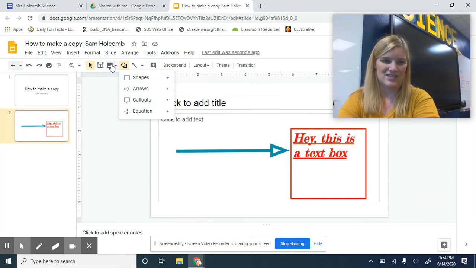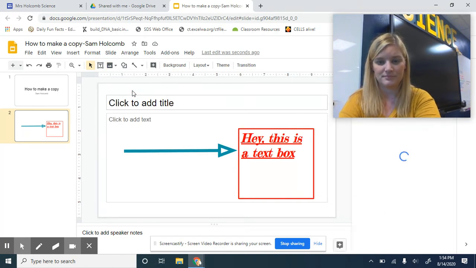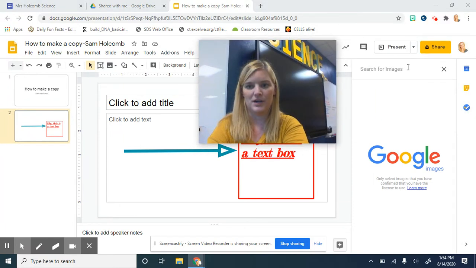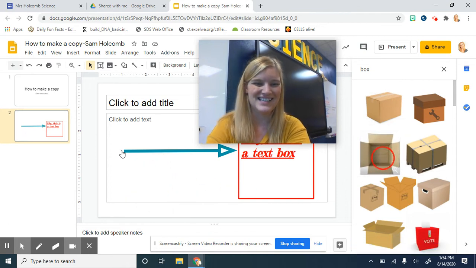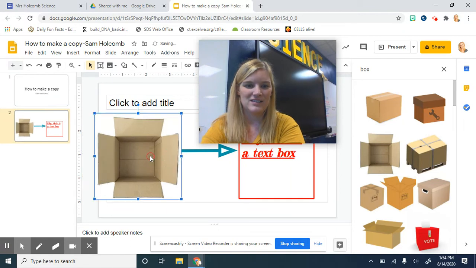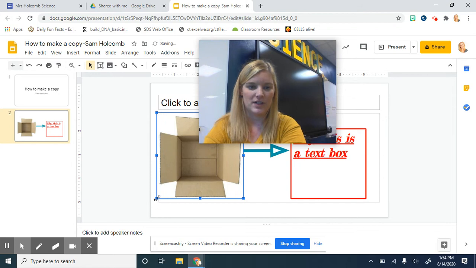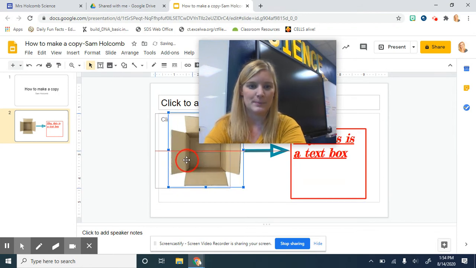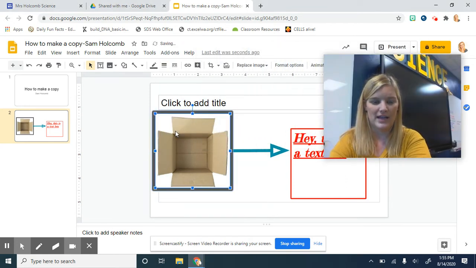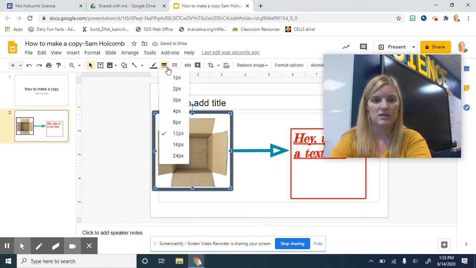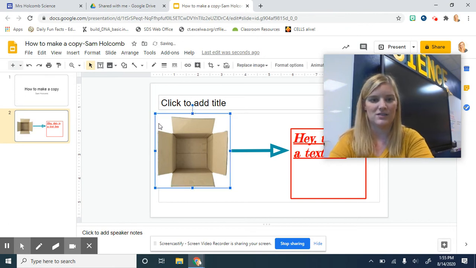But let's say that there's just other things you want to insert. Again, you can insert images from your computer or the web. So maybe I'm gonna just search for a box. I have no actual idea what this presentation is about. So there's my box. And what's nice is in slides, you have a little bit more flexibility of moving the box around and putting it where you need to put it. And you can still, if you wanted to, add a border or get rid of the border. Just unclick it there. Nope. Just going to Control Z to undo.